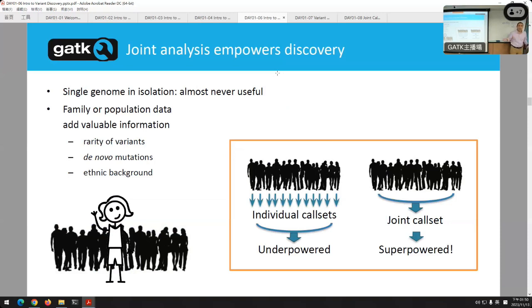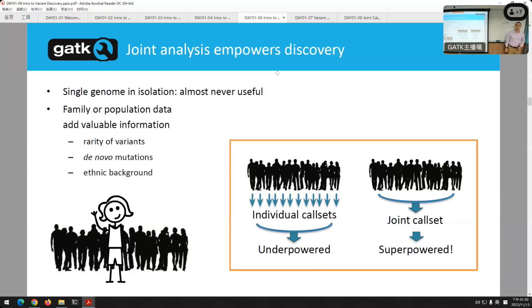But you have no idea if you don't look at that in the context of everyone else in the world or everyone else in the family. Okay, so looking at one genome at a time does not empower you to do really great science. And if you're doing especially larger projects, if you're going to do the Taiwanese biobank project, one day hopefully you'll do that. If you want to do that, you can't look at one person at a time. You look at everyone in the context of what the entire country has, or the entire world has.